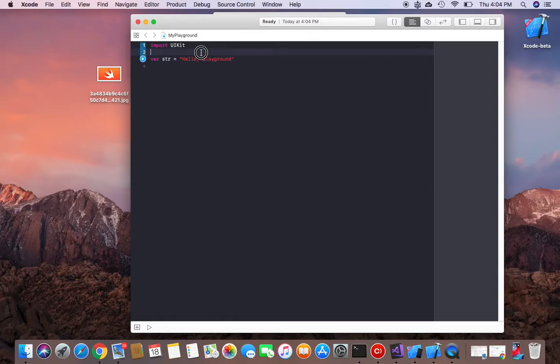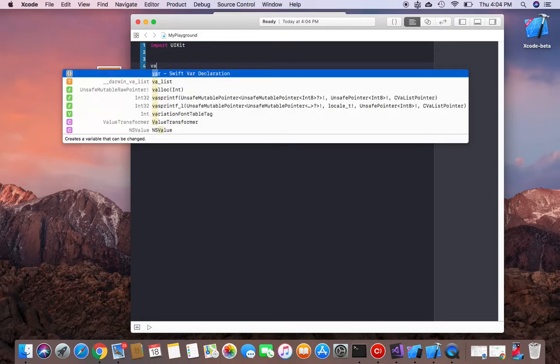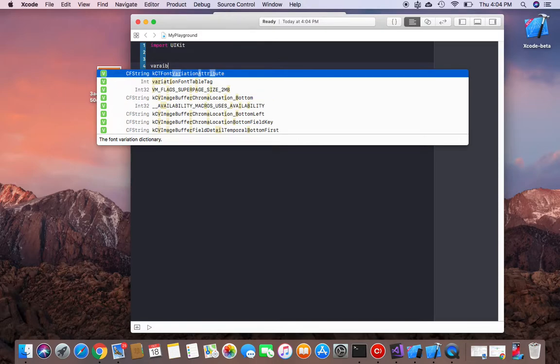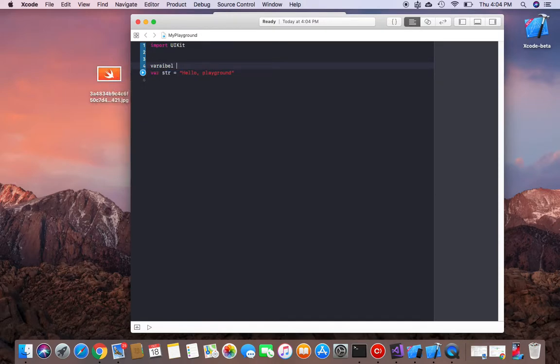For example, if I just type variable here, variable, and let me just take constant, and I just leave it like that, Playground would yell at me.